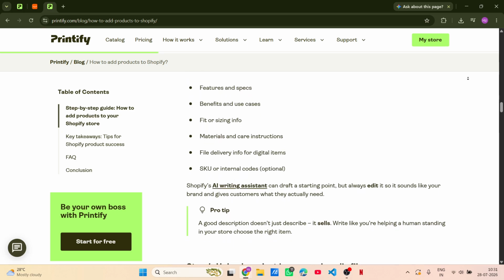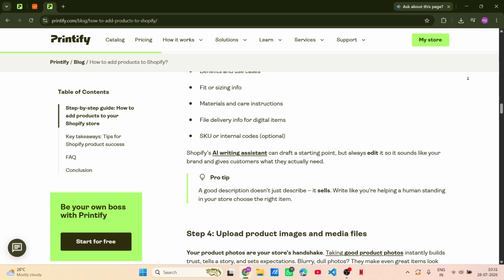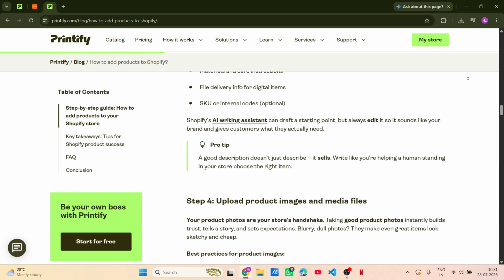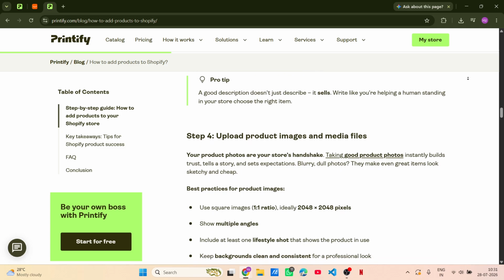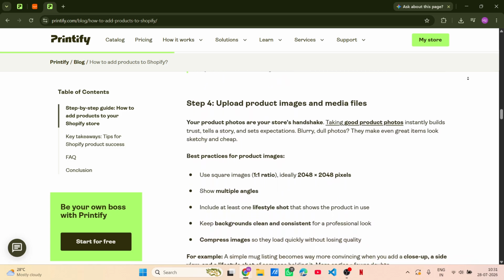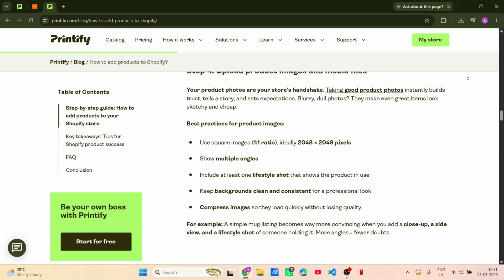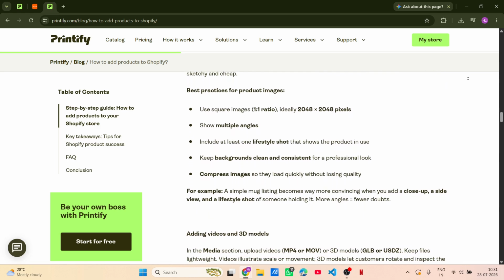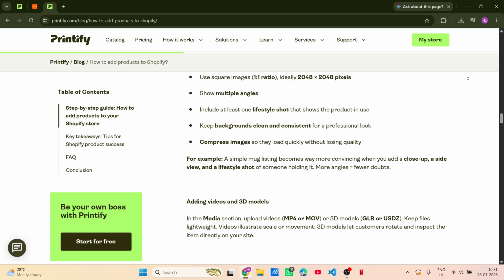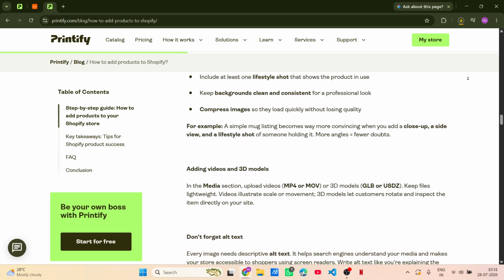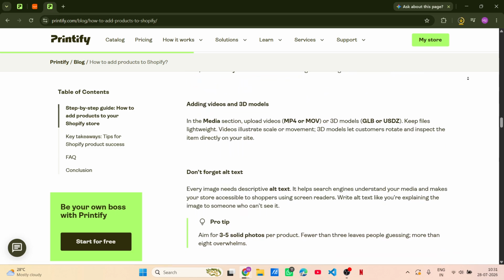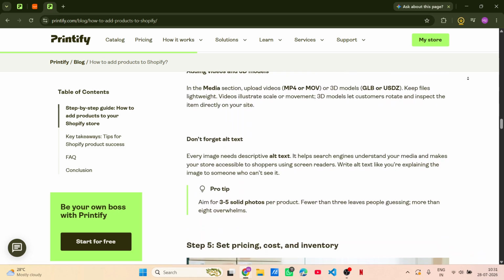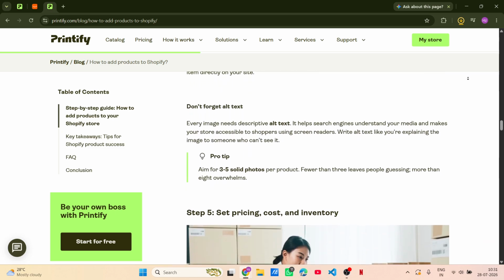After you've uploaded your graphic or text, you can adjust its size and placement on the shirt. Once you're satisfied with the design, it's time to set your product details. Fill in the product title, description, and choose the appropriate pricing. Make sure to consider both your production costs and the price point your target audience is willing to pay. This is also the time to think about SEO, so try to include relevant keywords that will help your product show up in searches. When everything looks good, save your design.